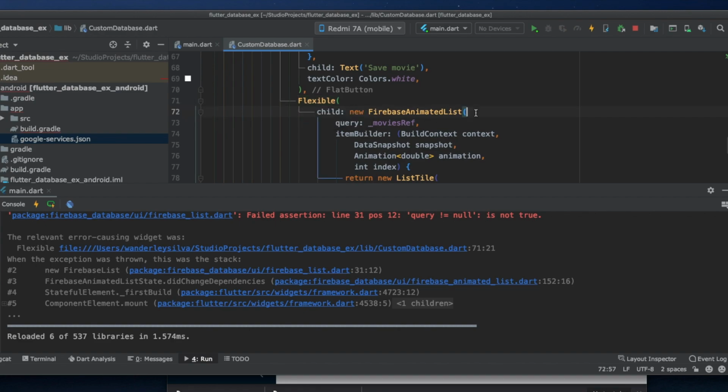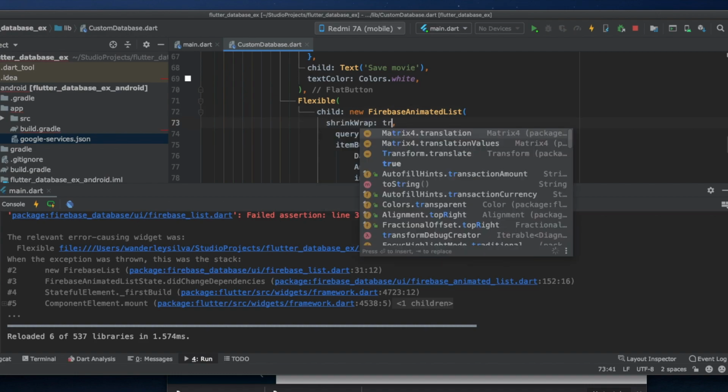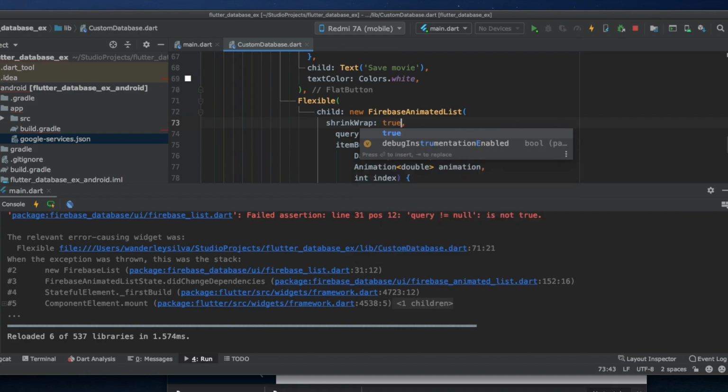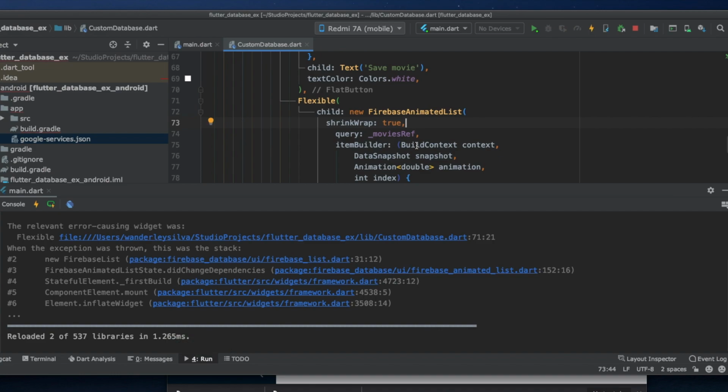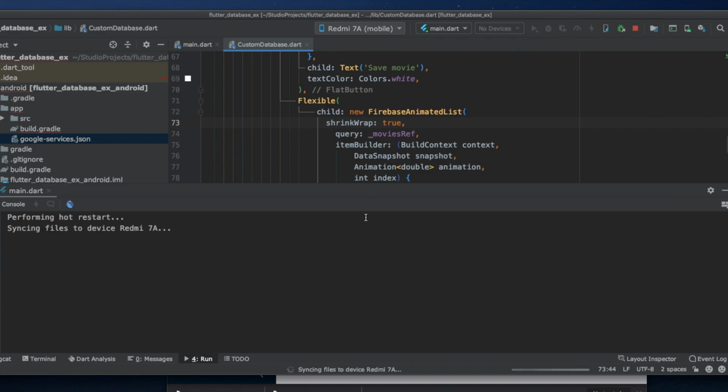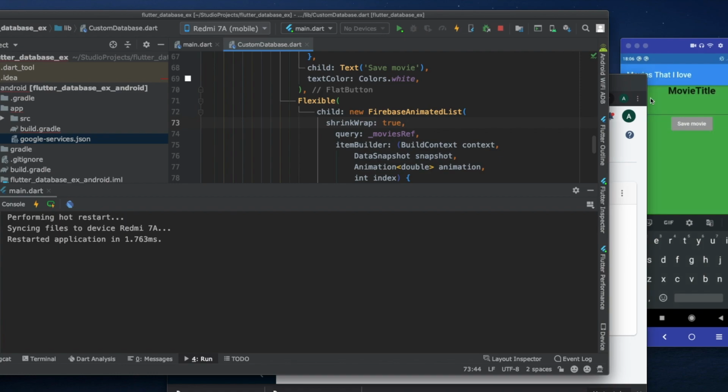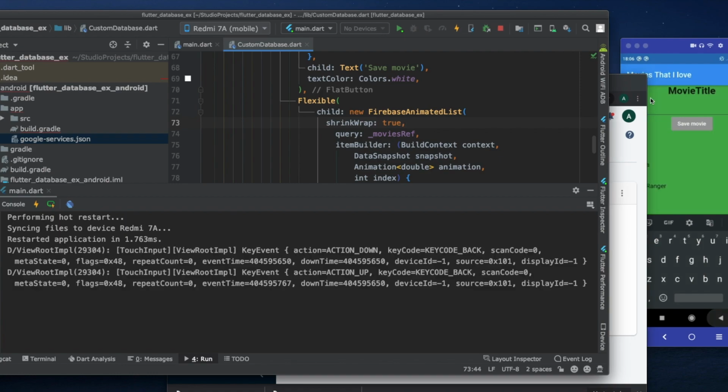I think I'm gonna put shrink wrap to true. Maybe it's the mistake. Let's just check it and make it run again. So don't forget shrink wrap to make it fit on the screen, right?